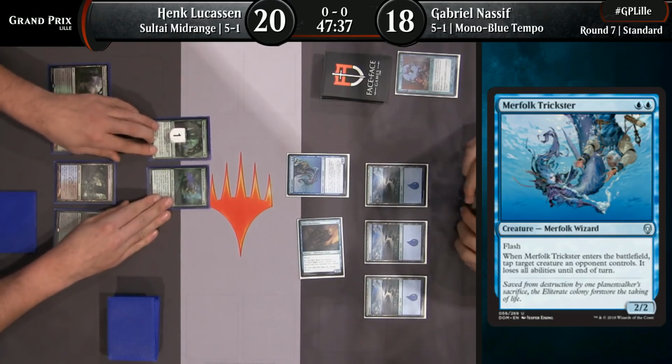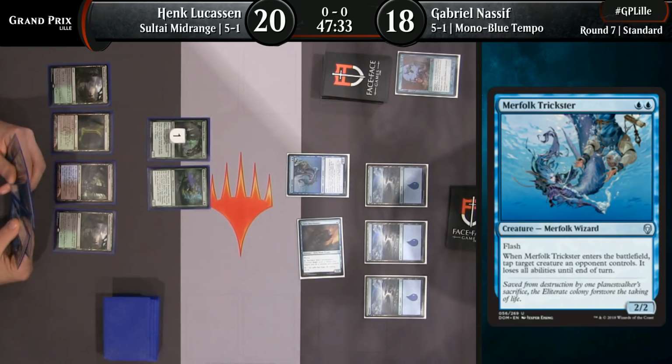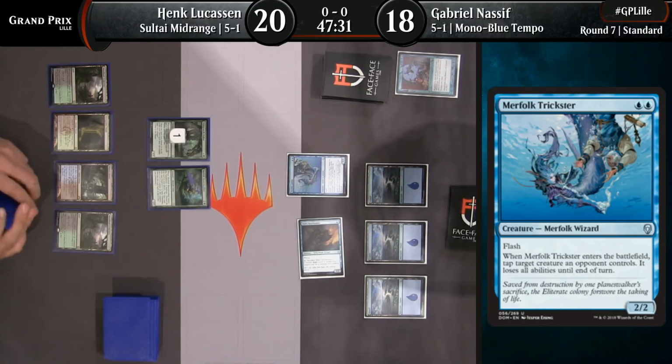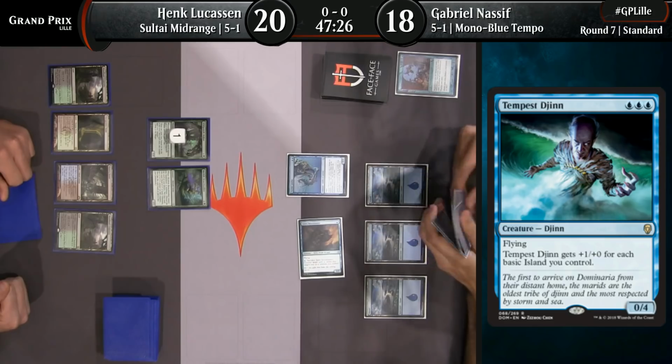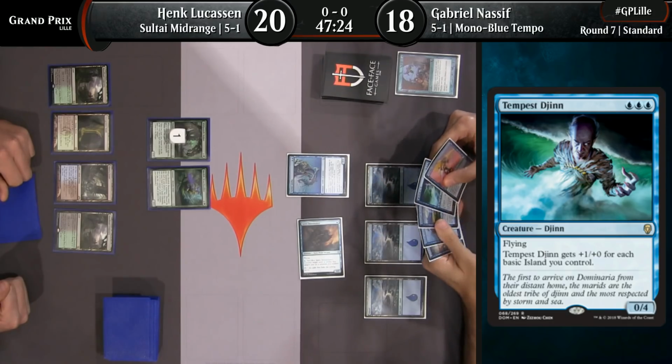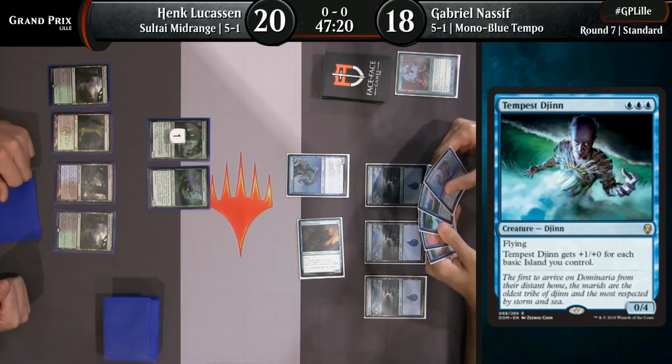There you see the Merfolk Trickster that managed to essentially fog the last turn. And Nassif does pass with all of that mana up. Three beautiful matching Islands there from Dominaria that he's going to use to hopefully try and stymie whatever it is that's going on from Lucassen. Yellow hat, yellow hat.